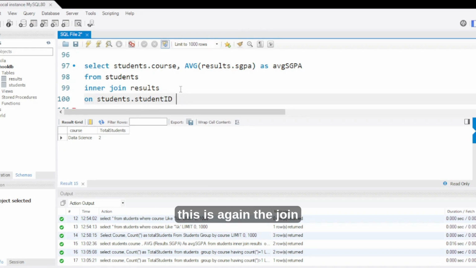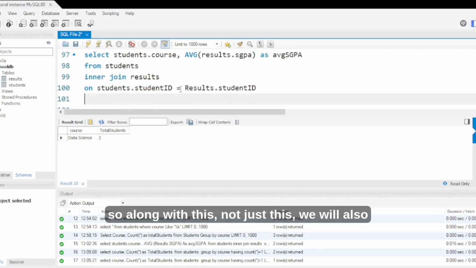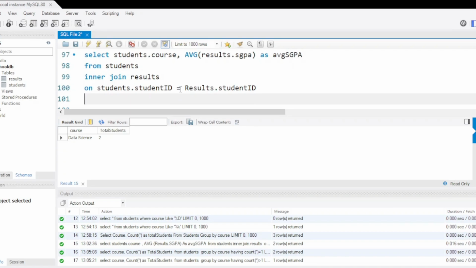This is again the join rule of results. Along with this, we will also group them by students.course.